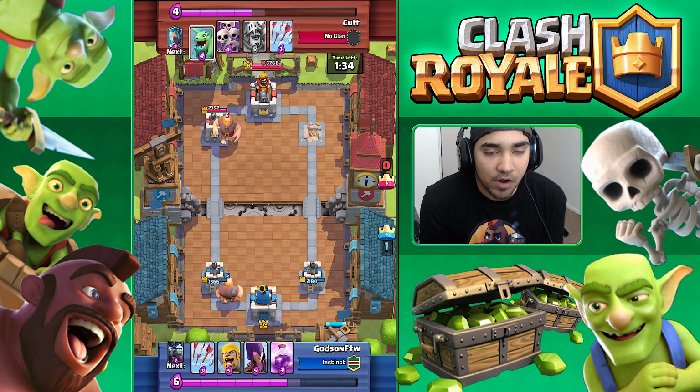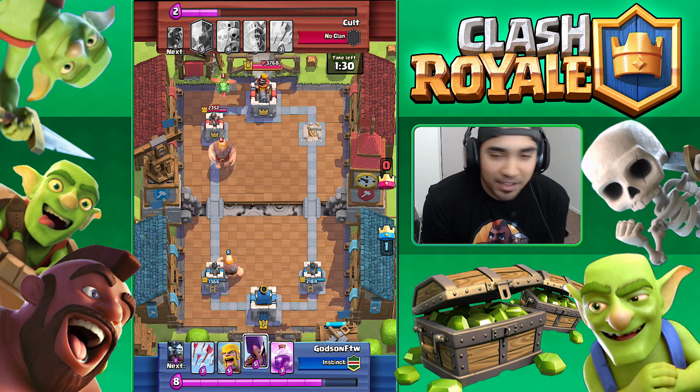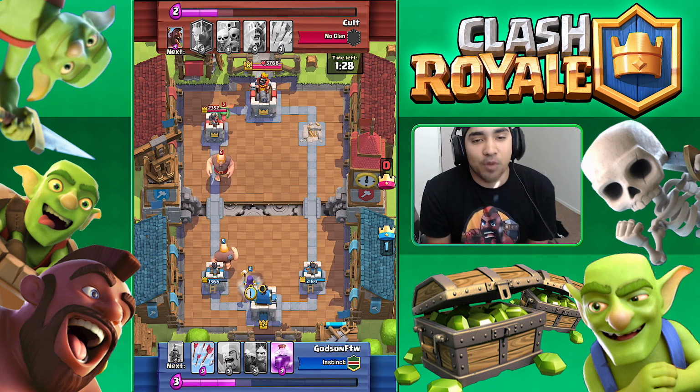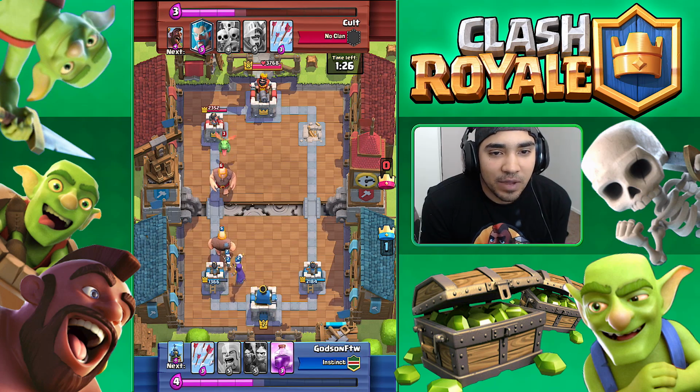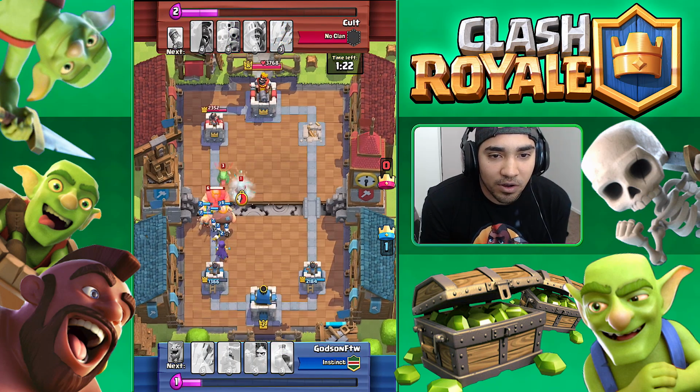Here we go. All right, meet in the middle, giant. Put your dukes up. Let's go. Let's fight it out. Your baby dragon and my witch. Oh, looks like this is an all out brawl.